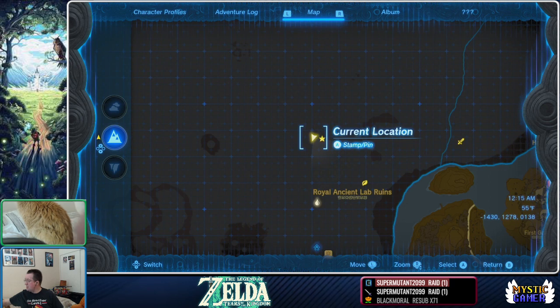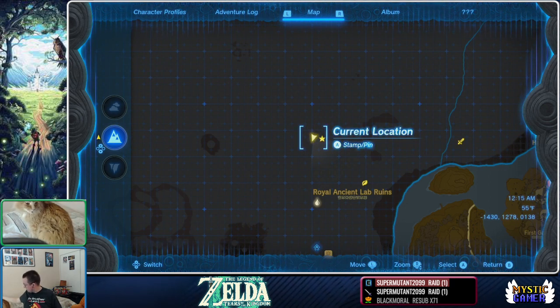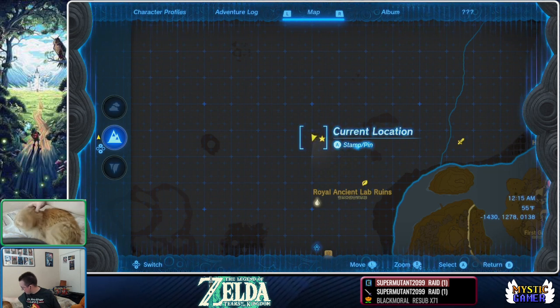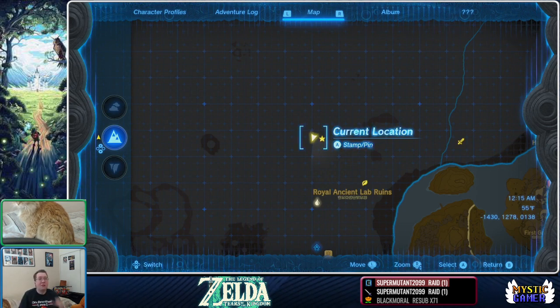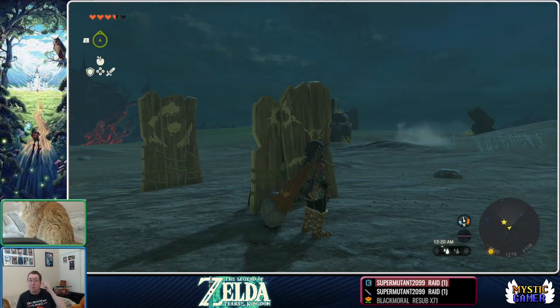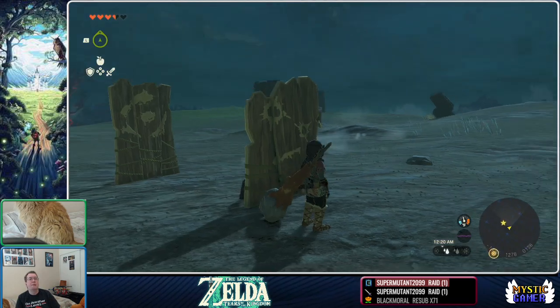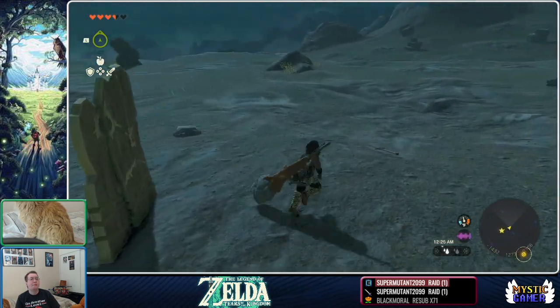Simba, what are you doing, Simba? Come on. Who's this? Who's this good boy? Meow, meow, meow, meow. That's cool if you want to get the map up quickly, but I could just press minus for that.